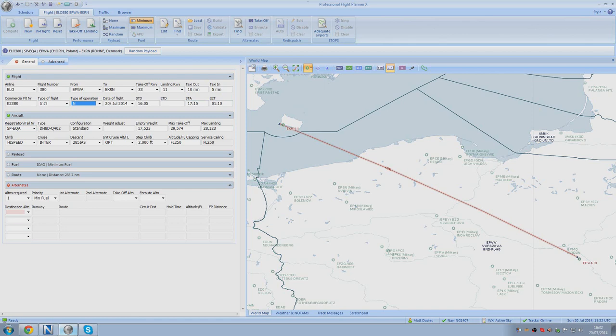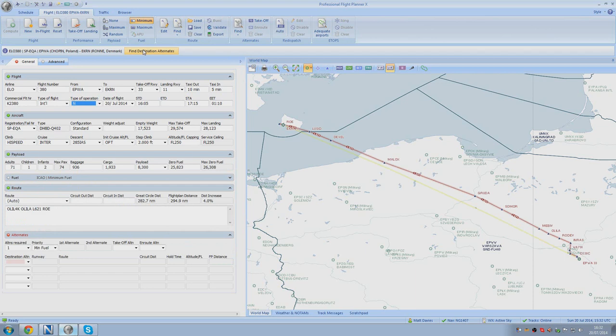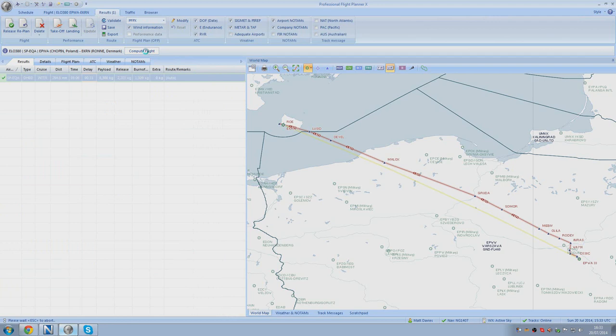And we can let it randomize the payload, and we can also let it find the route. And there it is. So the ALELO 4K, is that how it's pronounced? ALELO 4K. And then the L621 down to ROE. Good stuff. Find a destination alternate as we do, and then we can compute the flight. Good stuff. Right, we can send this to VATSIM.